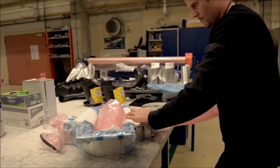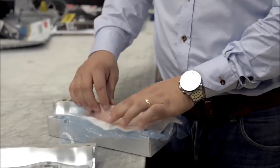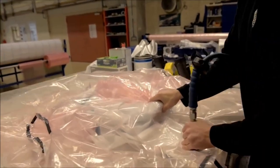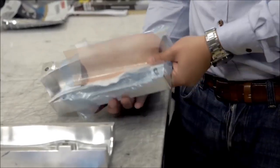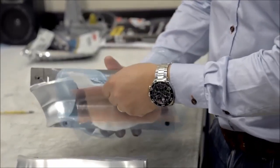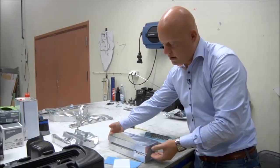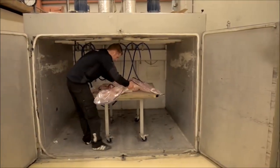So at the end we put this bagging material over the whole part, and then we seal it off with kind of a goo that is similar to black chewing gum, I would say. So basically these are the elements included in the production of the part. And it's quite intricate, especially with a tube like this: you put carbon fiber here, we put carbon fiber here, and then these, I'll take this out right now, have to match together. And we need this bagging material to come into the tube to pressurize the tube from the inside and then to seal off the tool from the outside.